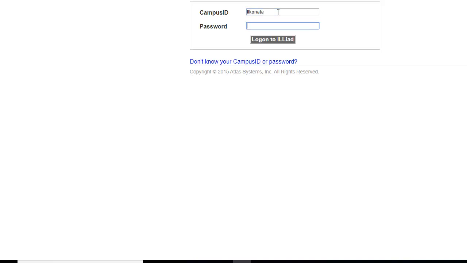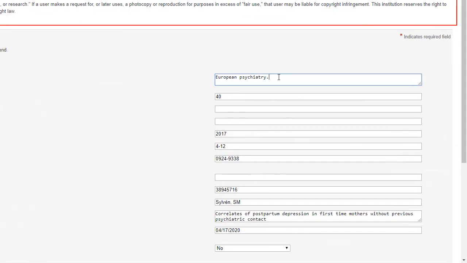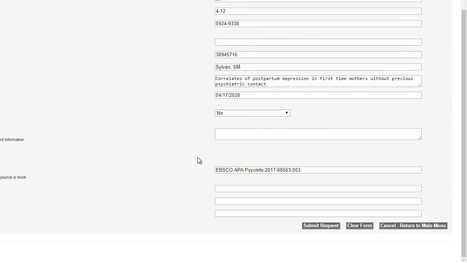So to request it, just log in with your campus ID and password. And it enters our citation information for us. And you could just select Submit Request to submit that request.